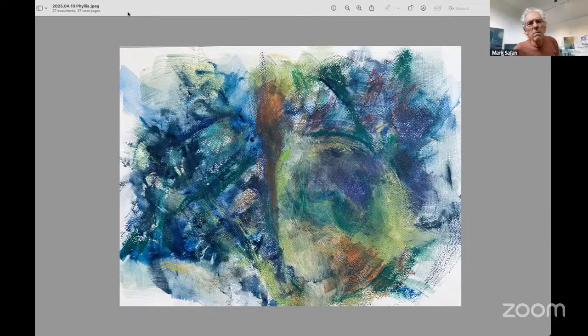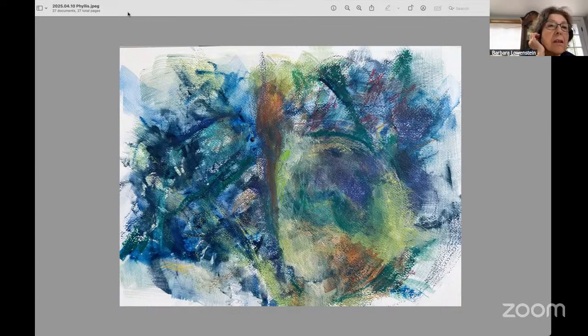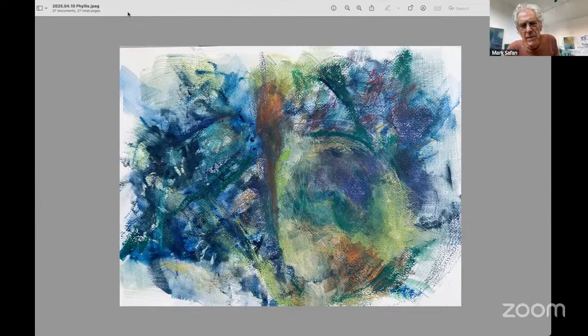I usually start from light to dark, but decided to go the other way. It's a matter of the darkness being the problem. I thought it looked like pastel or oil pastel to me. Well, I added oil pastel, water-soluble pastel, to bring up the color. But the bottom layer is thick watercolor, thicker than usual watercolor, and denser color than usual.